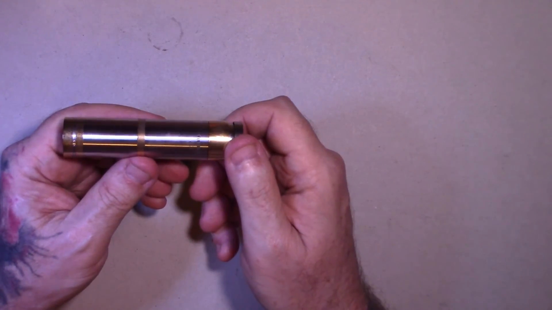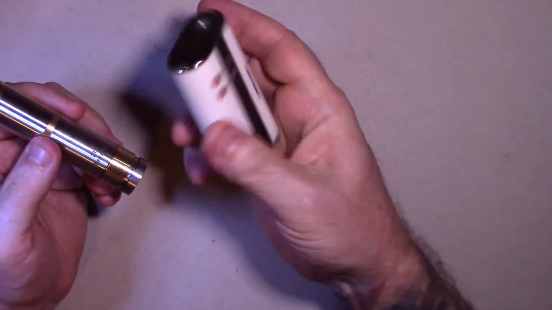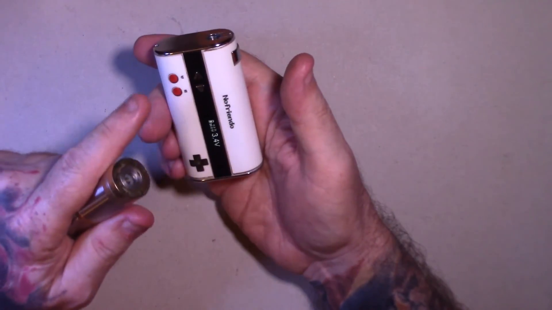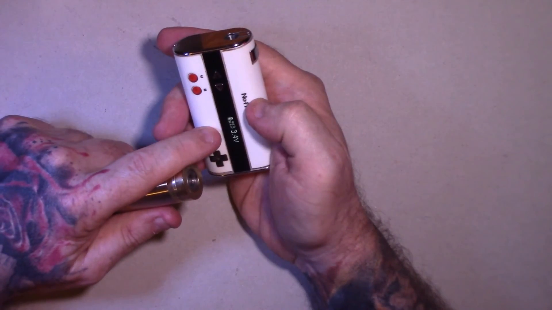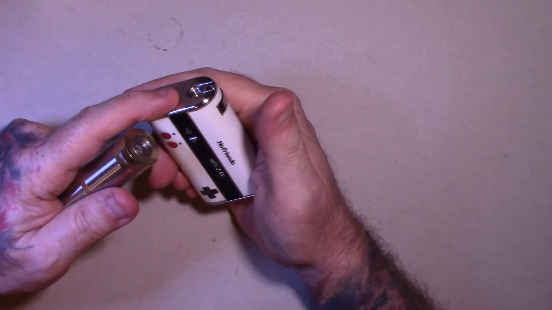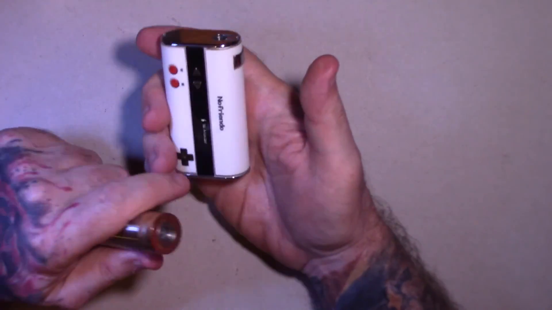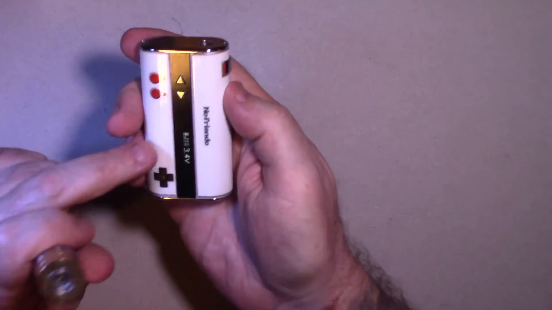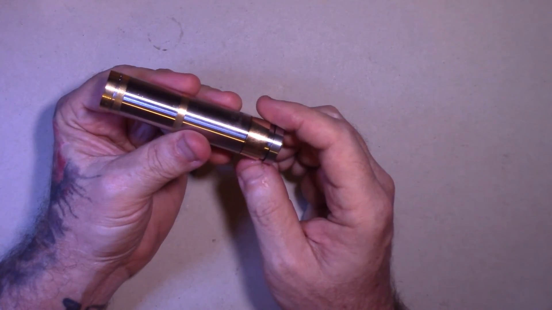So that is the regulated, unregulated. Regulated mod - you hit the button, it detects the ohms of whatever you have on top. It will regulate the output of your battery to that device. It will only let you hold the button in for so many seconds, and it does all the work for you.